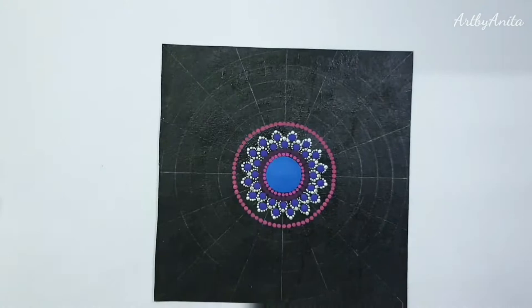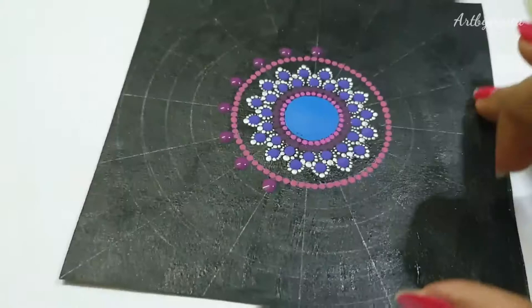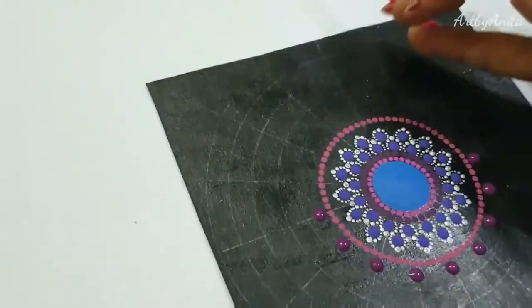For these slightly bigger dots, I've taken a 000 synthetic brush. As you can see, I'm going back and forth to add paint on top of the dots. Only by adding the paint will you get this embossed effect. So once again, I'm adding the paint on top of the dots. That's going to be the third layer of paint.